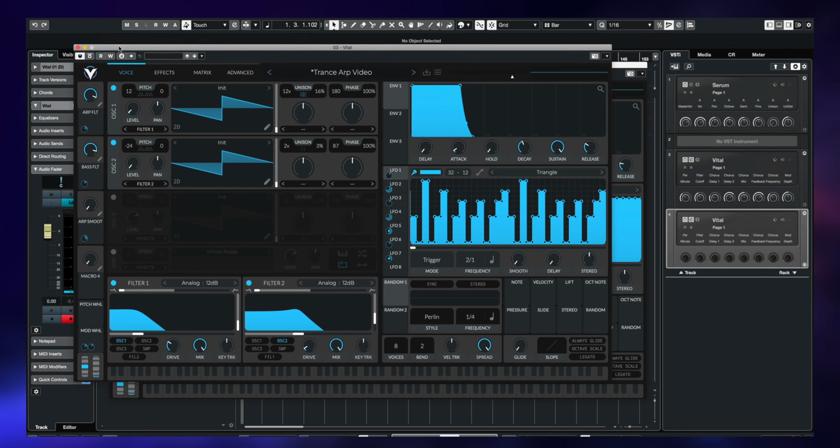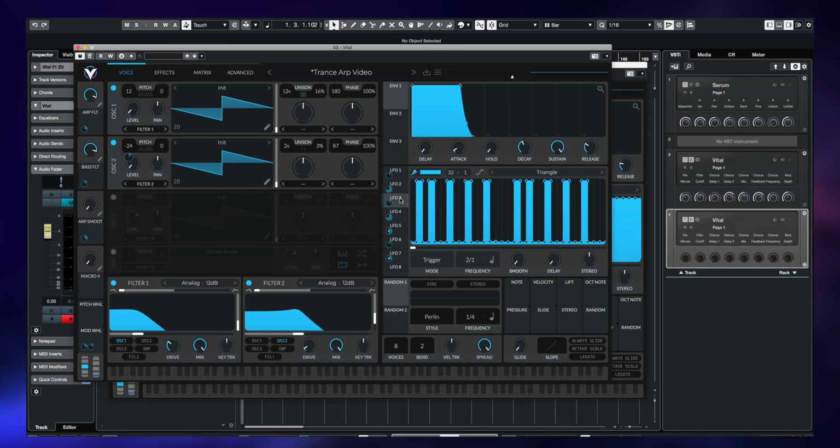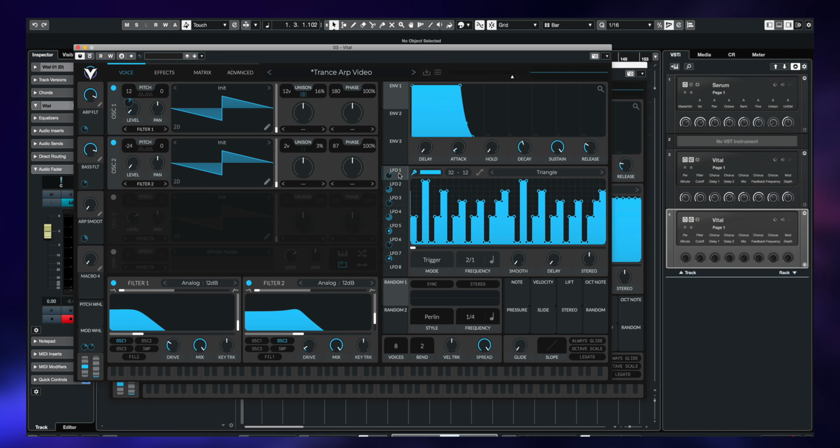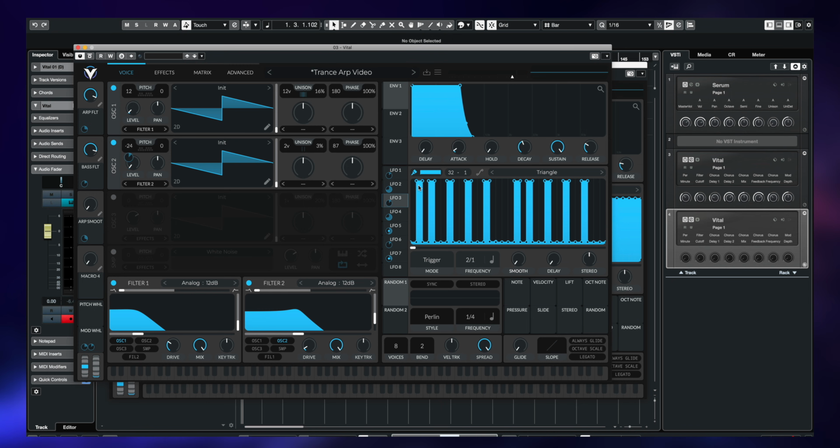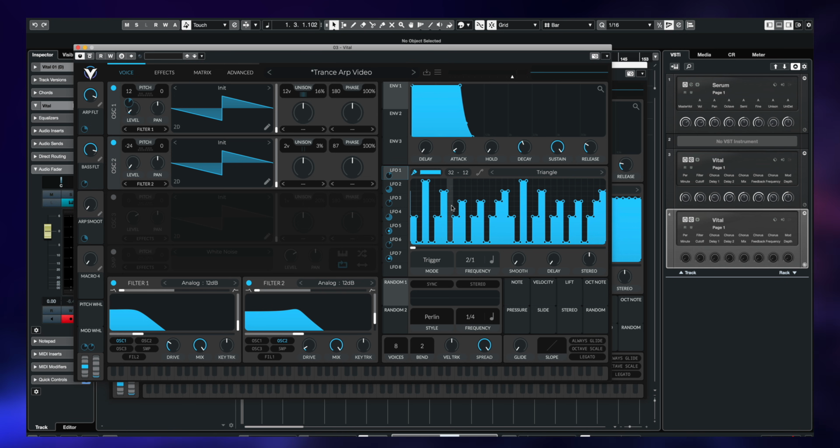Taking a look at our other one here, if we look at the pitch, which is LFO number 3, we can see the pattern is the polar opposite of the main pattern on pitch. And we can see that the second and the fourth, just looking at these two, are totally off. So let's have a look at LFO number 3, and you can see the second and the fourth are on. So that means that this is going to be, say, C1, and this is going to be C2. And that's filling in the gaps of the melody. So these are the gaps in which the melody doesn't occupy.